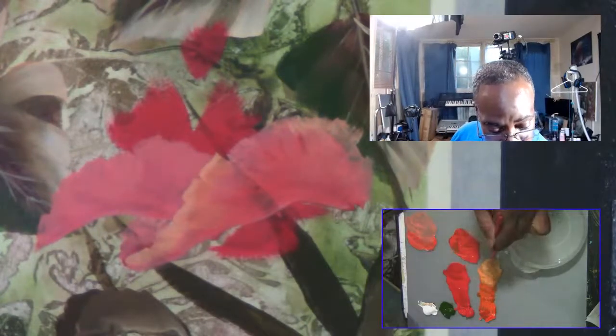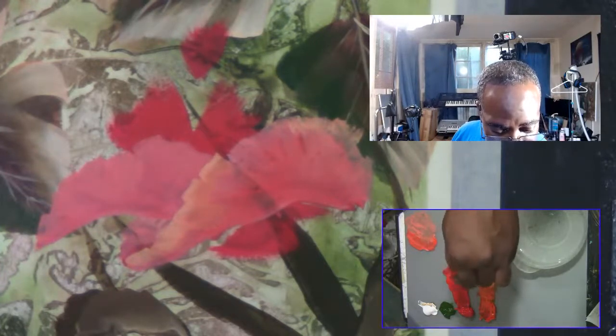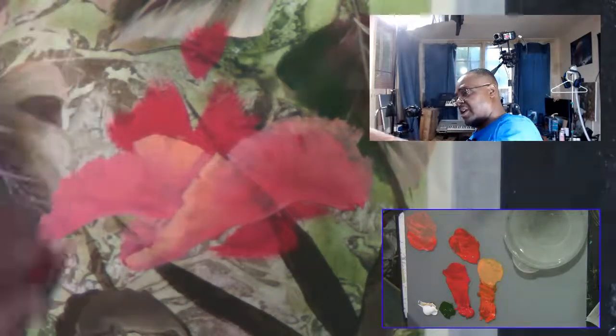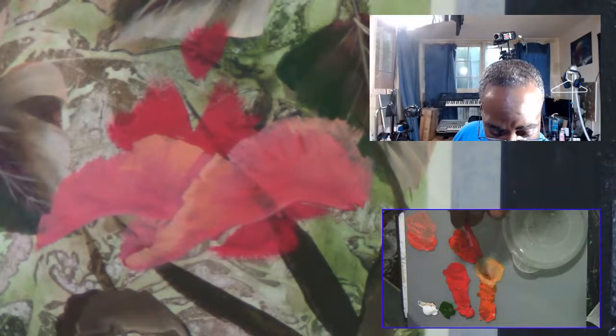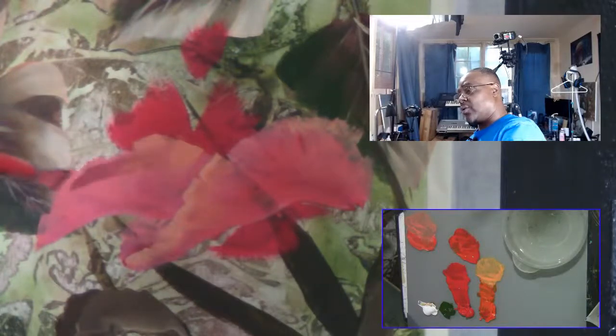Let's take some of this lighter color. Still a little darker than what I just did. And then we'll start like here. We'll put some in there like that. And we'll turn it around. Just like that. I need just a little bit of glycerin. Glycerin just makes it more transparent. Loosens up the paint. Now, if you use more glycerin than paint, it starts turning into a glaze. So kind of pick and choose your battles when you do stuff like that.